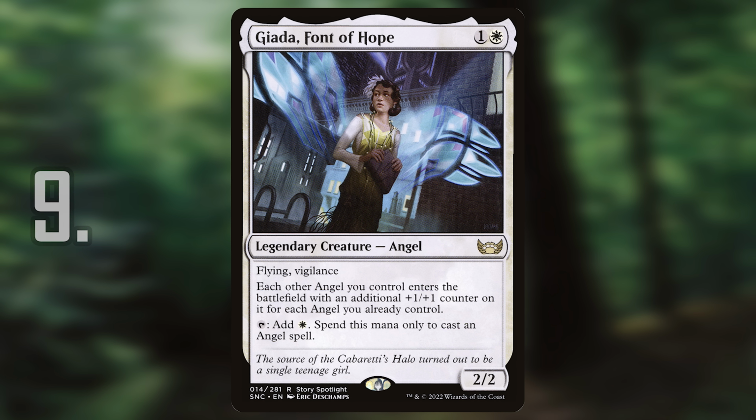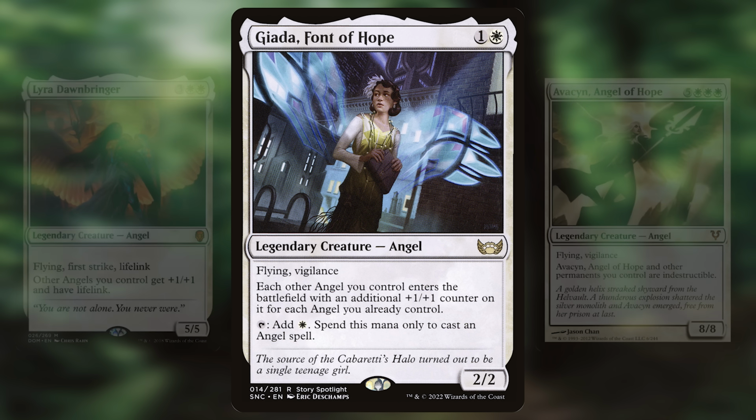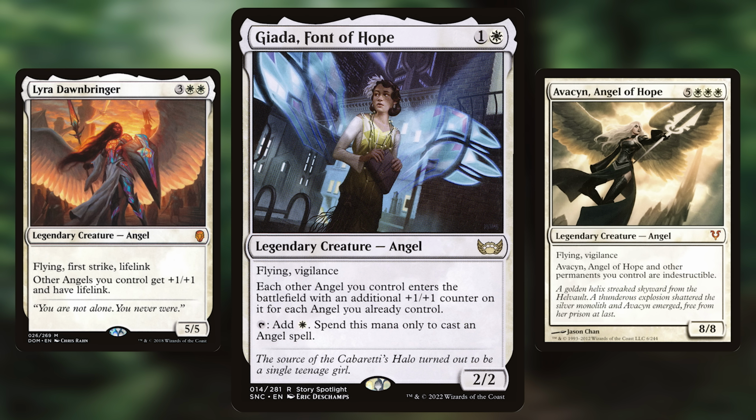This one to me wins out when it comes to the New Capenna sets, the main set and the Commander product of course. You have some interesting creative abilities, but with Giada you have an Angel Commander that kind of breaks the mold, where instead of waiting to get to turn 5 or 6 to play more powerful Angels, you only need to get to turn 2 at the latest, and you have basically a mana dork for your Angels. You have an Angel mana dork that makes it easier to get all of your other Angels out there.